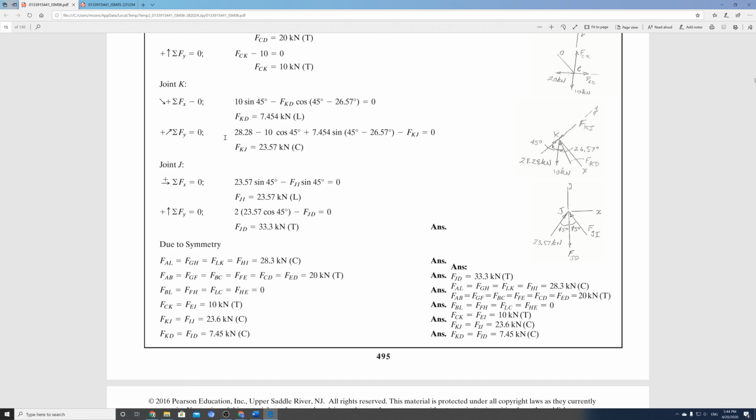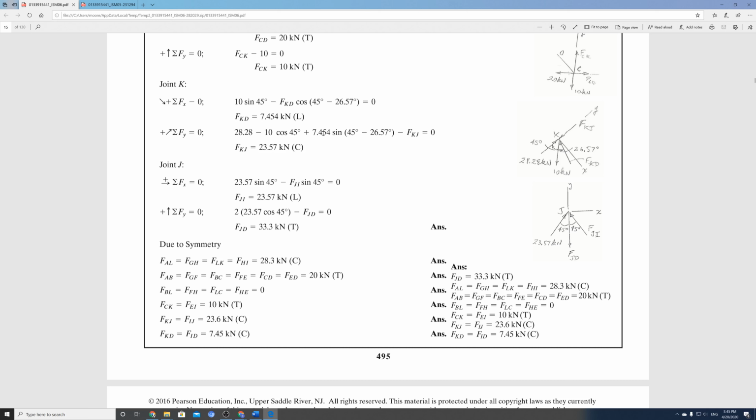All right, so the next one is the y direction. What's defined as the y direction after you've drawn these forces? You have four potential forces here. 28.8 acting off to the right, it's positive. Then 10 times cosine of 45. Actually, this should be the sine because the angle's right here. It doesn't make any difference, at least the way I'm looking at it. It's a negative cosine 45 degrees. So it's how much of this is projected on this line. That's what this represents. Cosine also works if you're looking at it from this perspective. Sine and cosine would give you the same, depending upon which angle you're looking at.